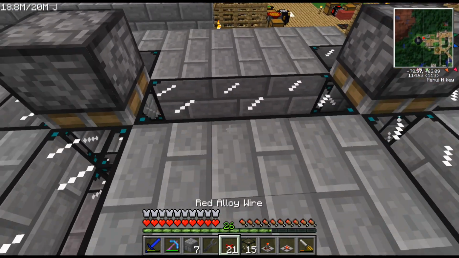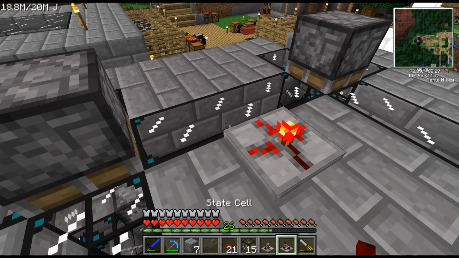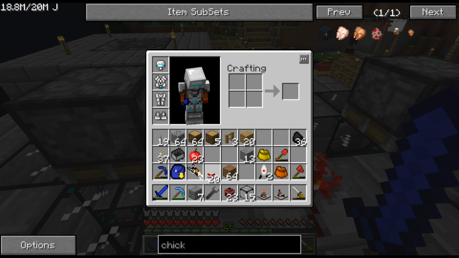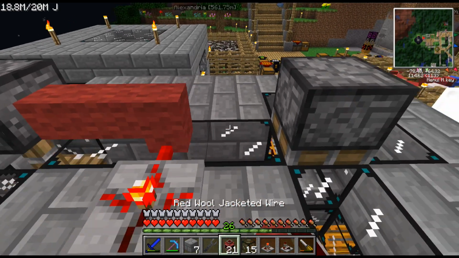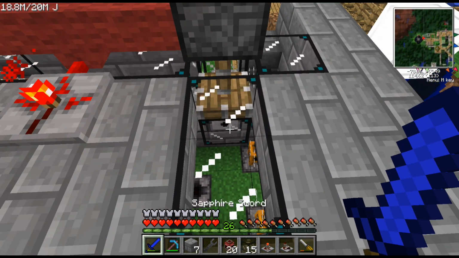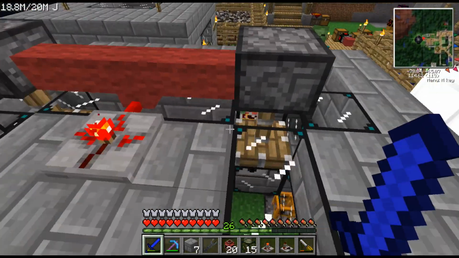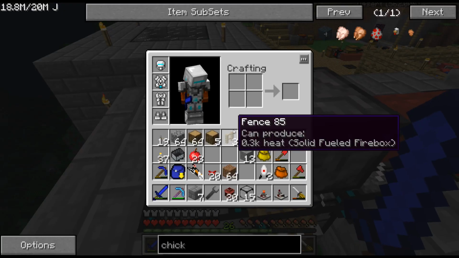So I'm just going to put a bunch of bricks here. It might screw up the grass, but that's fine. And then I'll place this down again. What this should do is go down and grab those. Yeah, there we go. It's grabbing the glass there. Now the next time I release the redstone signal, it will pull those blocks up.